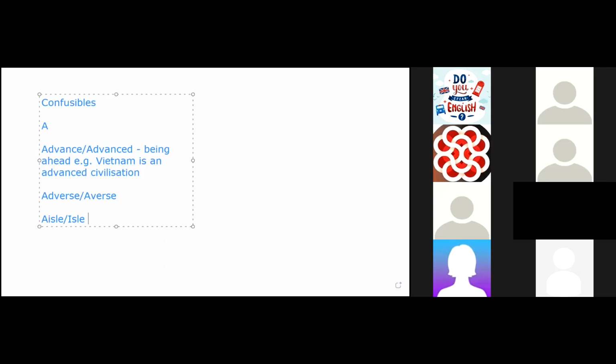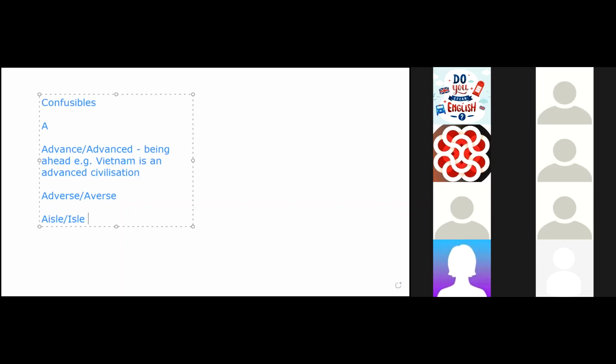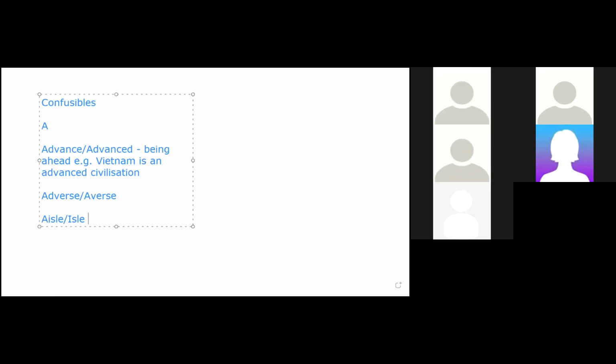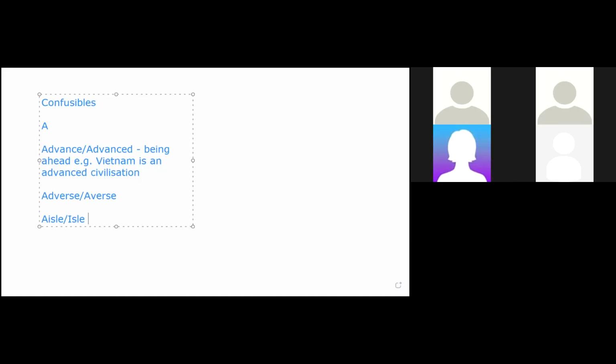Michael, are you there? Yes. Hello, Michael. How are you? I'm fine, thank you. And you? Good, thank you. I'm good. Do you know what aisle means? The first word of that pair, aisle. Parts? No, what it means is a passage, like the passage between seats in a movie theater or seats in a plane. You know, when you walk down the middle of the plane to go to your seat, that's called the aisle.